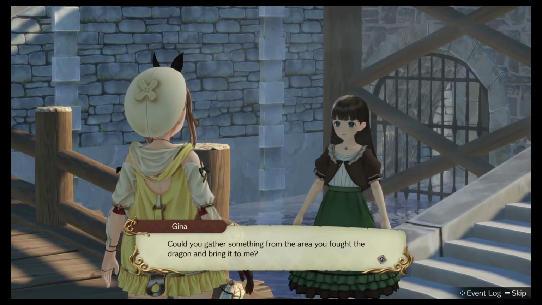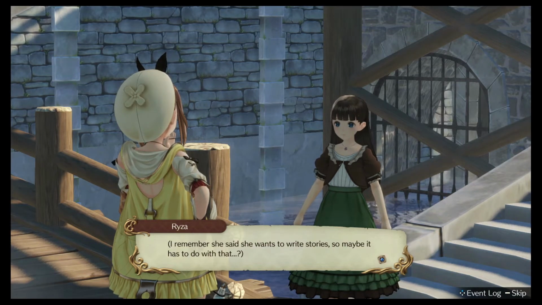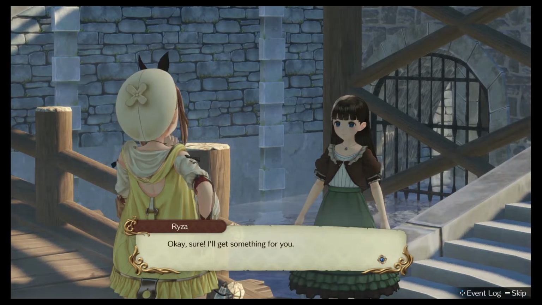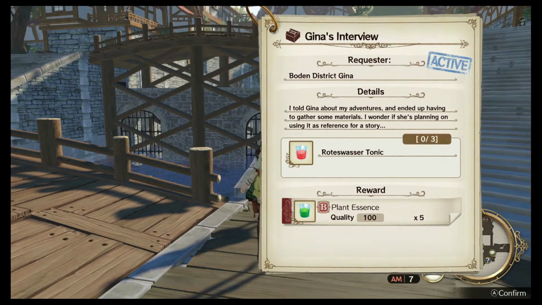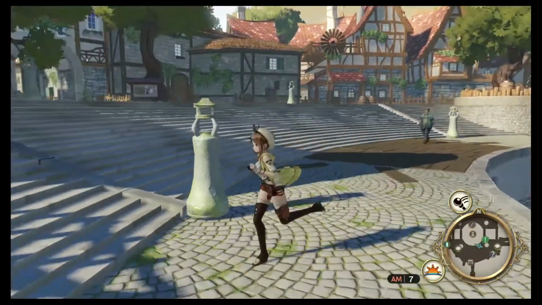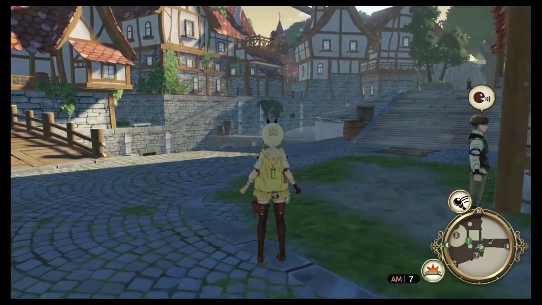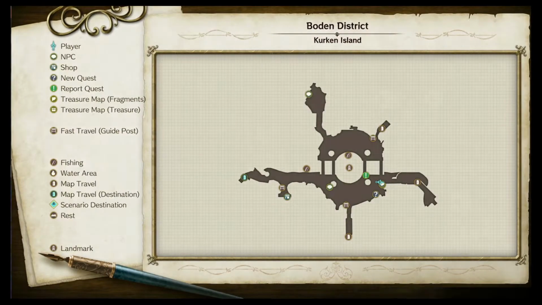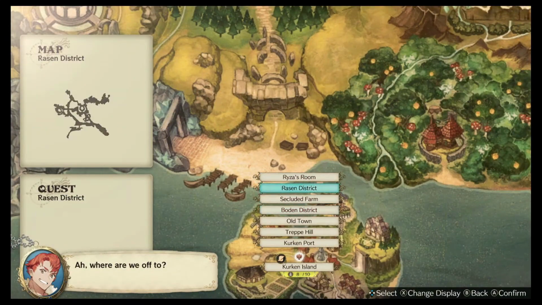Gather something from the area we fought the dragon. Sure, I have a bunch of stuff. I'm gonna make a new dragon, and then it's gonna kill everyone, and then I will be free. Anything in particular? Oh, I don't. Rotswasser tonic. I don't have any of those. All right, and the doctor is boring. I think I'm supposed to go here.